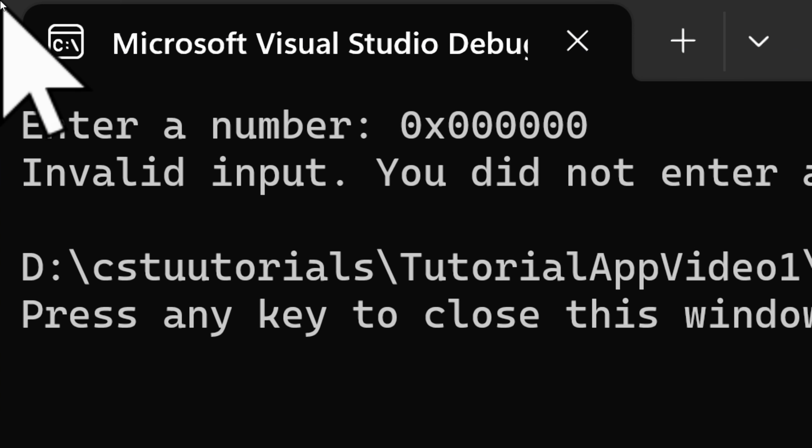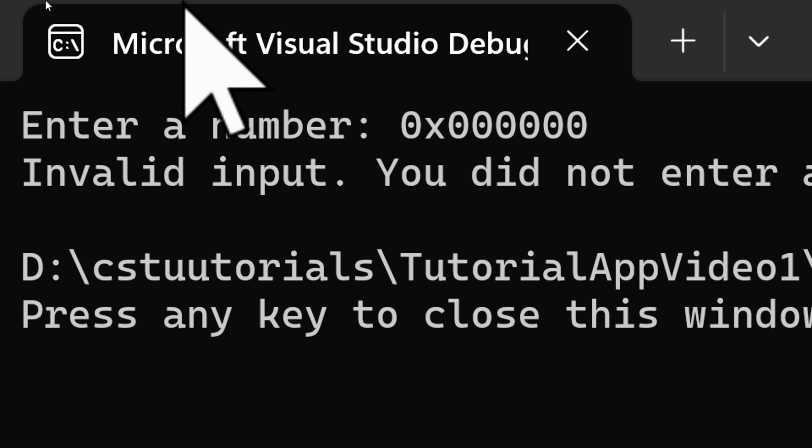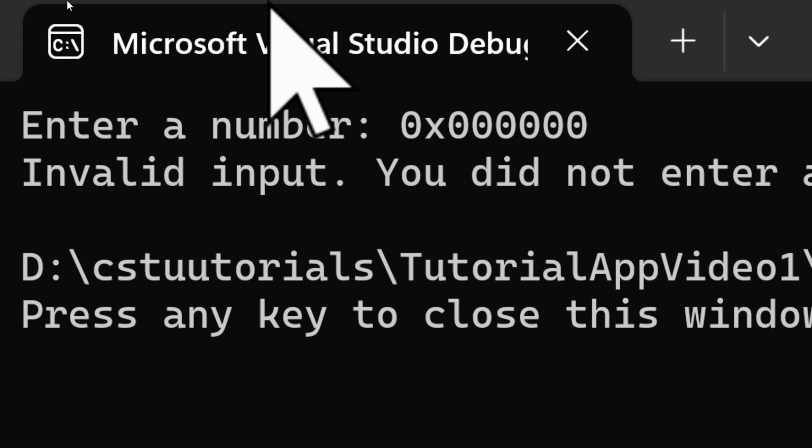And we can see, okay. You can see that it didn't really do much. It didn't do what we would have expected it to.